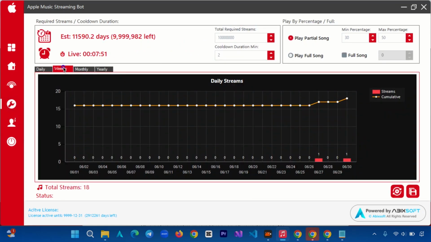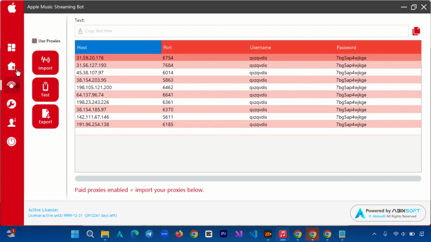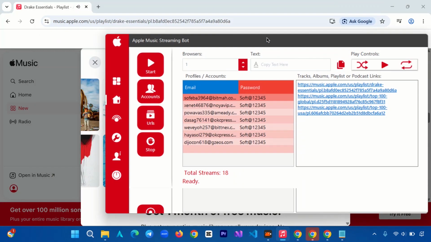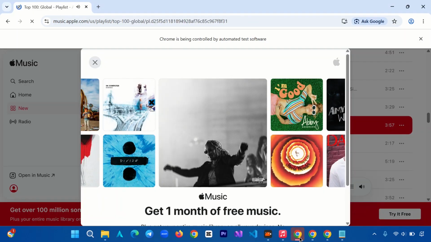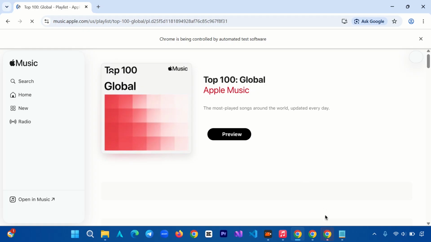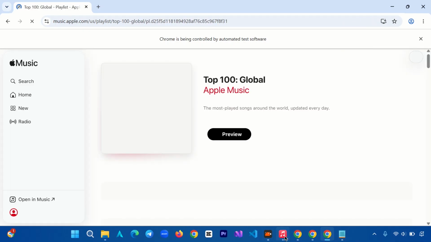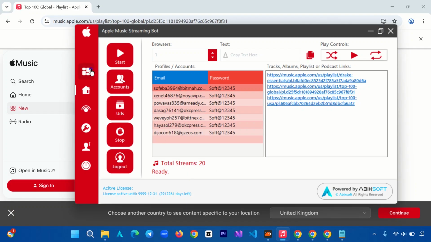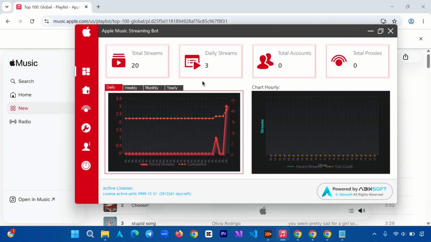And here are the graphs showing you monthly, weekly. You can see here the 3 streams are done from 3 browsers.